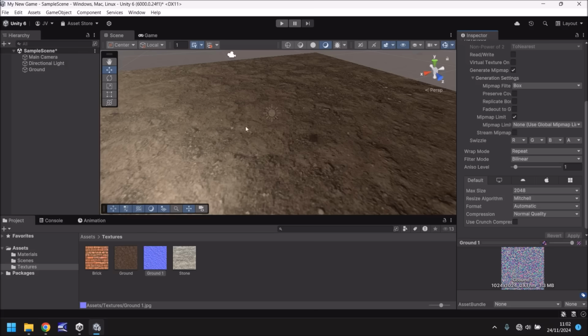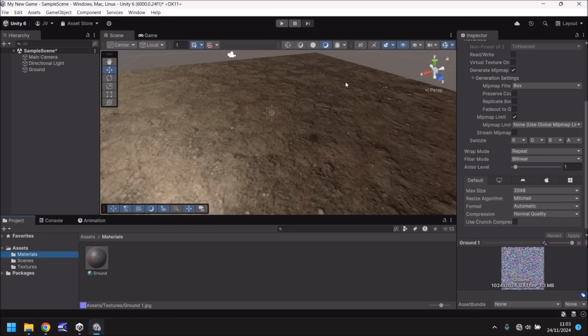How do we do that? Well, if we go to our materials folder, just here, you'll see that we now have this little orb here, and this represents a material. Just so we understand, a texture is never applied to a game object. A texture is applied to a material, and then that material is applied to a game object. So when we dragged and dropped our texture onto this game object here, the texture didn't go on it. Unity knew what we were trying to do, and it automatically created a material. It applied the texture to that material, and then applied that material to this game object right here.